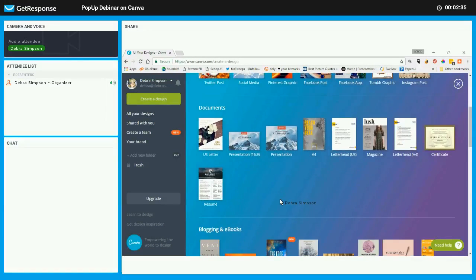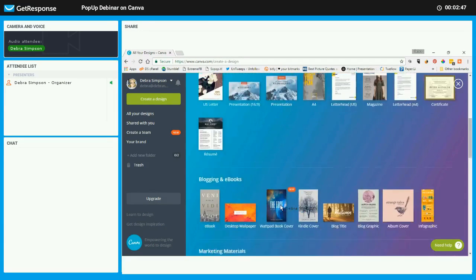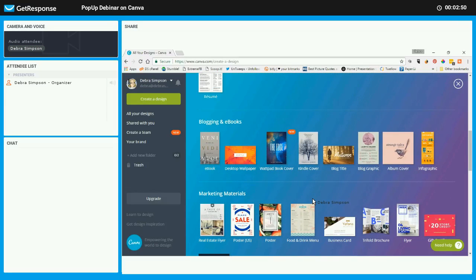The documents are something else, like a PowerPoint presentation or a presentation that you might use to do a video with. One of the things I was really surprised with are the blogging and the ebooks. Is everybody able to see the blogging and the ebooks? Just want to make sure that you're with me given the technical difficulties we had yesterday. If you could give me a yes in the chat, that would be really cool, as long as you're seeing it. The preview I have is pretty static, so I'm not seeing it on the preview scroll, but I am scrolling it in real life.